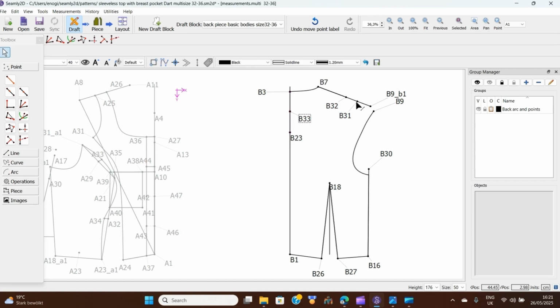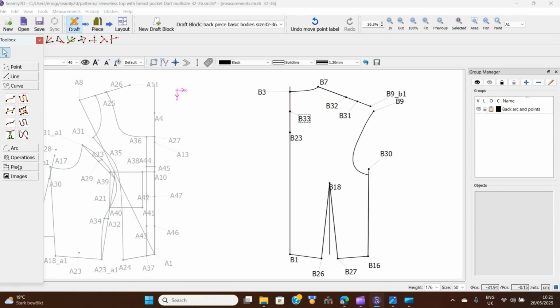And then we're going to draw our armhole, new armhole to here. So I'm going to use a single curve. So I'll use this one. So first I'll do from here, here to here. So I'll curve it where I want.